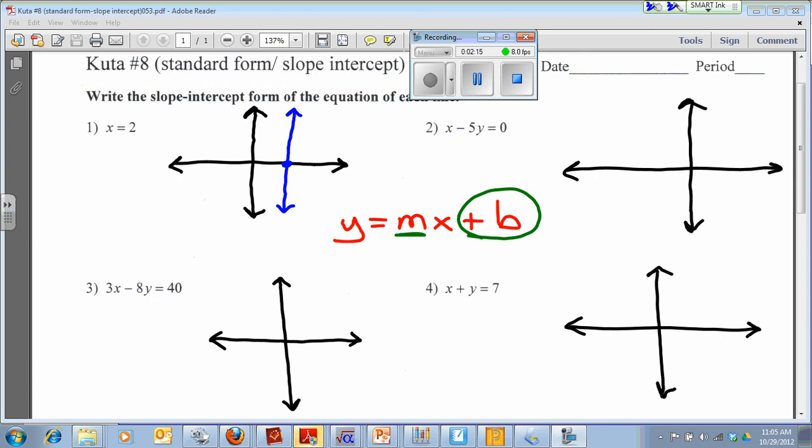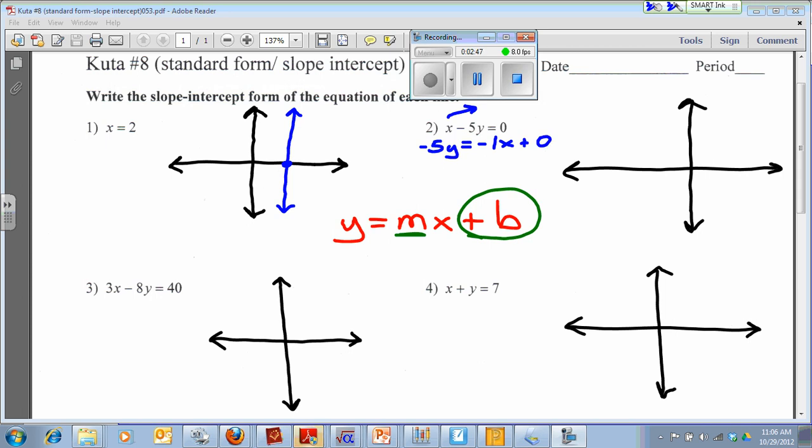So I'm going to go ahead and erase this, and I'm going to start to move some things. I'd like to take this x and move it over here. If I do so, I still have the negative 5y equals, but I was a positive x here and I change, so I become a negative x. Remember, I want my slope first, so I'm a negative 1x, and I'm going to put the 1 there for the coefficient. Remember, it's a positive 1x here. They don't show the coefficient. If I change signs, I become a negative 1x, and my constant, or my y-intercept, is already over here, plus 0. It's already there.